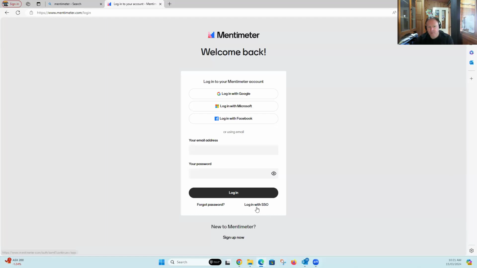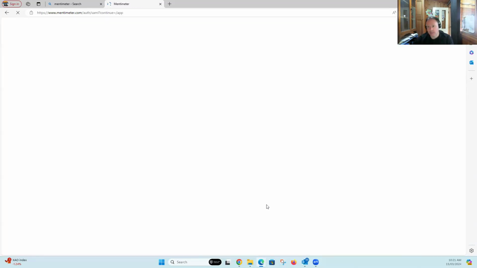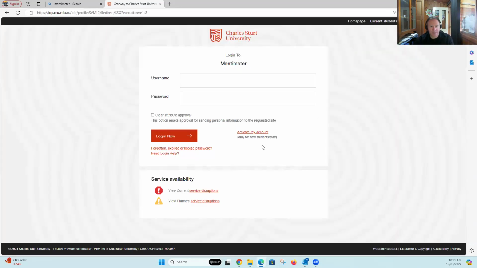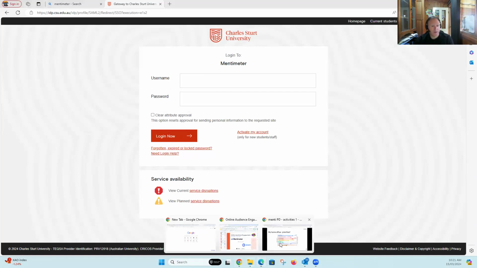What you're going to see down the bottom here is an option for single sign-on, SSO. Don't bother with any of this other stuff up here, the email addresses and other tools. We use single sign-on, which means we can use our work logins. Once that goes in, it asks for the organization name, so we've got Charles Sturt University. How are we doing with that? Yep, and then it brings us to a CSU page, at which point we can use our work logins and it will take us into the tool. All right, I'm going back to Chrome because I hate this browser.